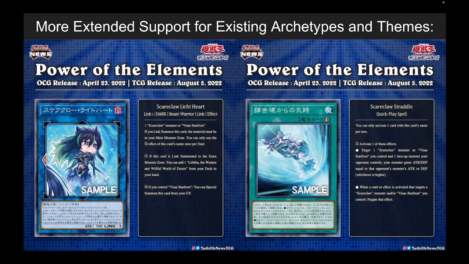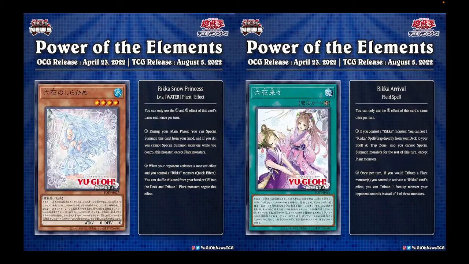It makes it a lot more easy to search things out. 100%. Next card here, we've got Rikka Snow Princess. It's a level 4 water plant monster.